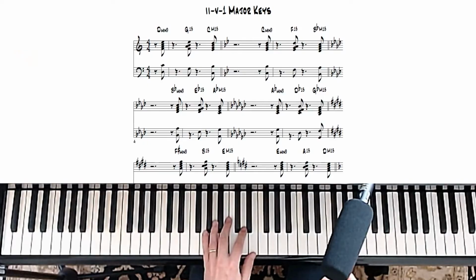So again, it's important to know that because when you're playing 2-5-1 progressions, you don't want to move very far to get to the next chord, which in this case, if you look at the sheet, is a G13 chord. Why is it a G13? If you build the scale in thirds, you get a G13 chord.